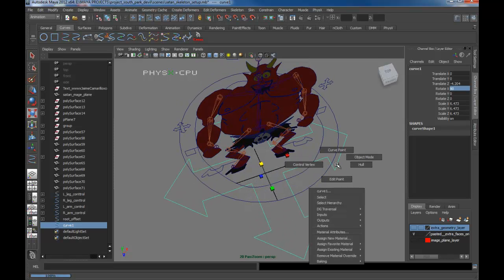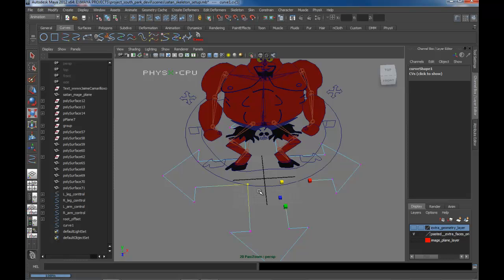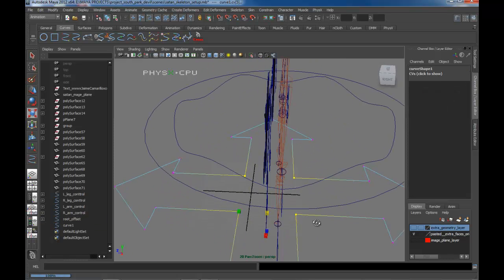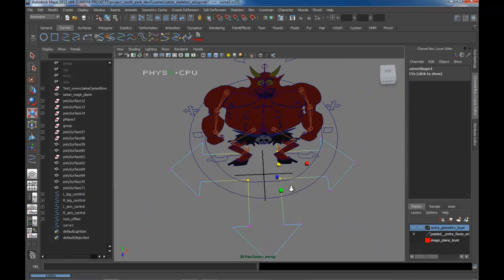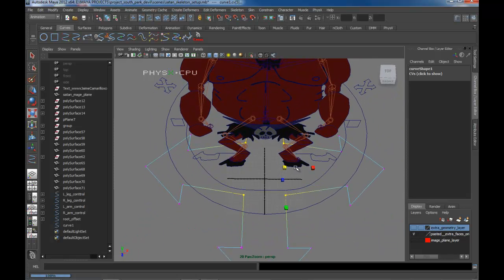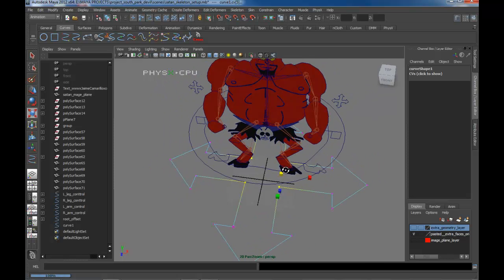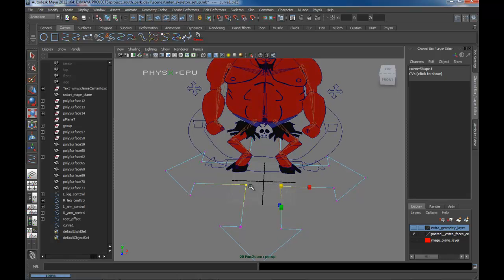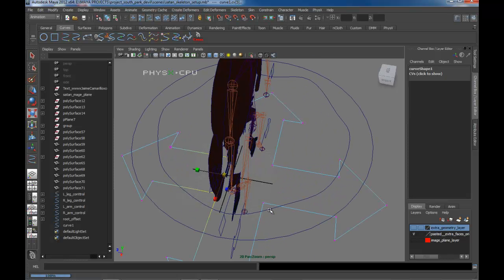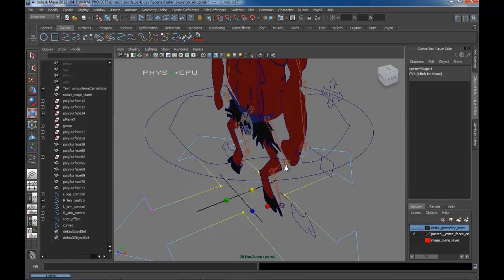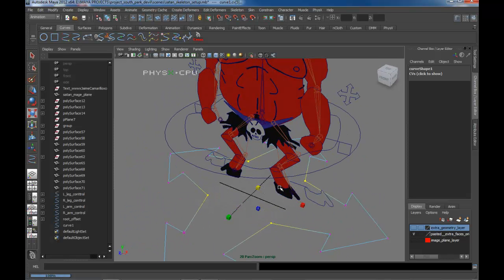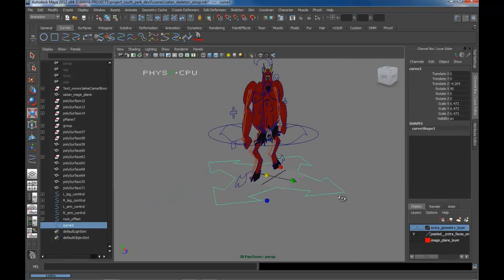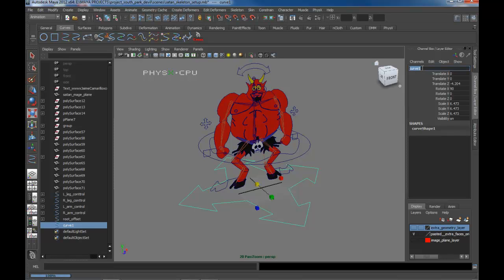I'm going to grab this vertex. These vertices. And pull them out. Make it into a bigger shape, just like this. This will be my placement.